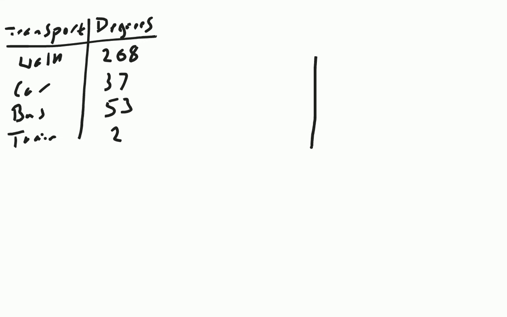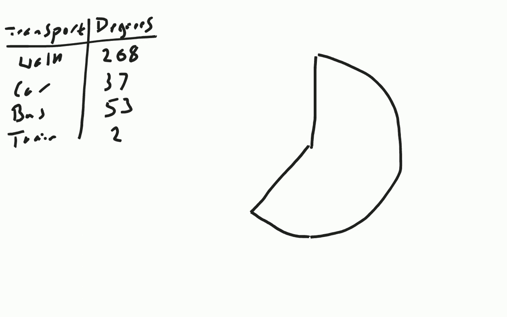So in fact, if we're doing this with a normal protractor, you may need to measure the full 180 round to one other side, and then you would need to measure the extra with either another protractor or by moving your protractor round. Okay, so then we've got our first section of the pie chart in there. We're then going to put the car in.